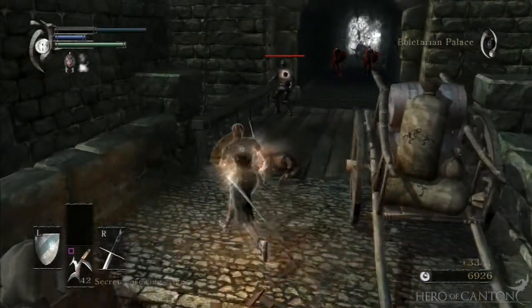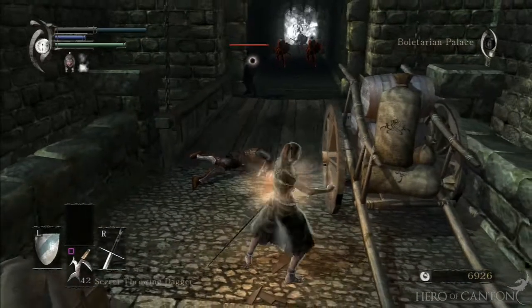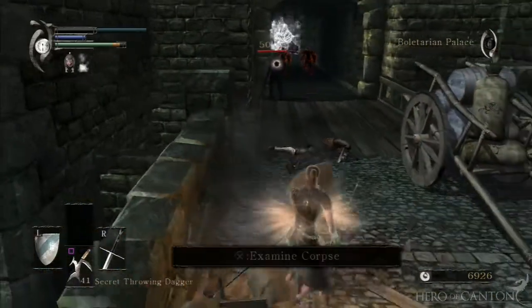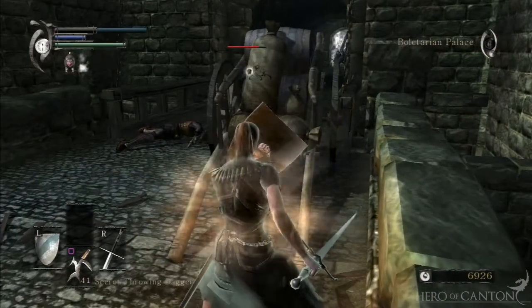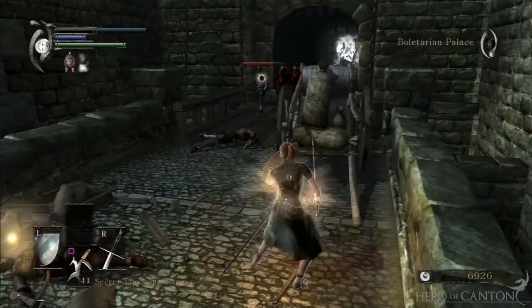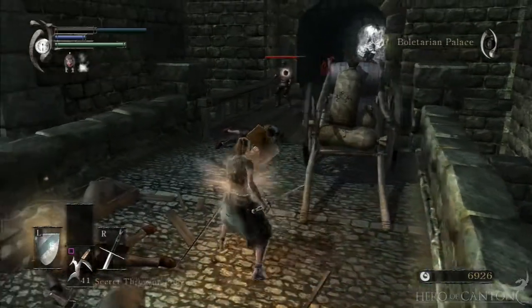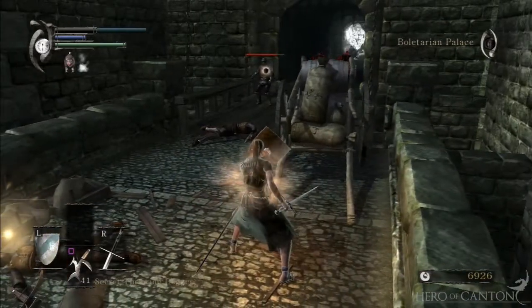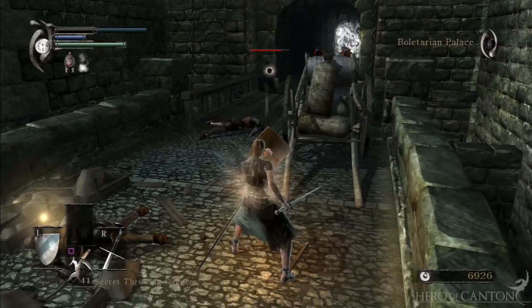And this guy's not so bad because he's only a normal Blue Eyes Knight, and it only took a little war of attrition to whittle him down with the Crescent S-Stock, so that was good. But as you can see, I've got two very... See, I've just thrown a secret throwing dagger at the crossbowman, thinking that he'd come towards me, but of course he's a crossbowman, so all that's going to do is get him to shoot at me. And that's also attracted the attention of the two Black Phantom Blue Eyes Knights that are up here.